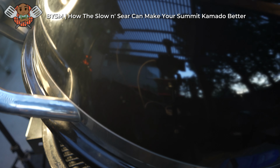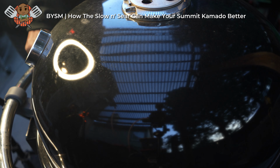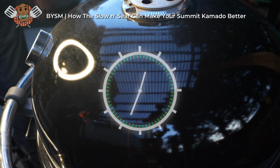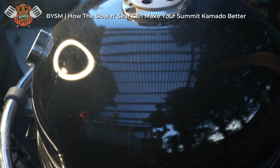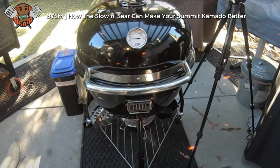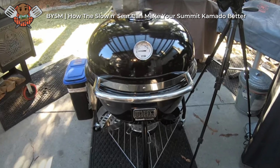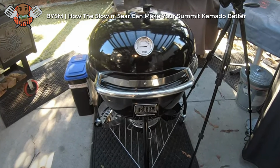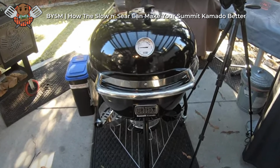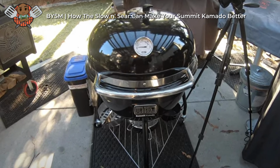Combine all of that with the Summit Kamado's ability to hold steady temperatures for an extremely long time, and you really just get the best of all worlds. I've said it before, in my opinion, the Summit Kamado is one of the most versatile, most efficient, and just one of the best smoker grills that you can get on the market today.